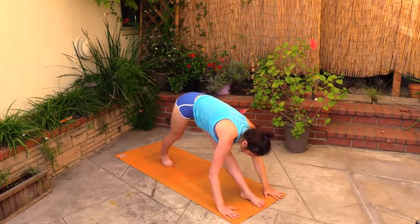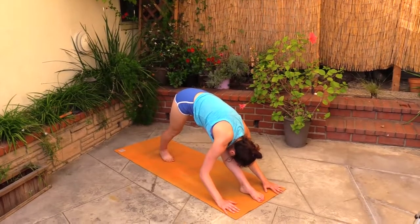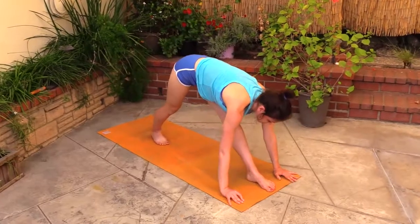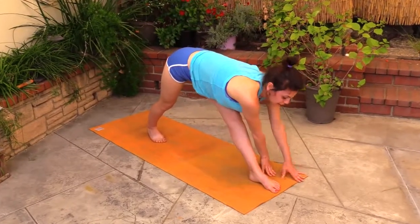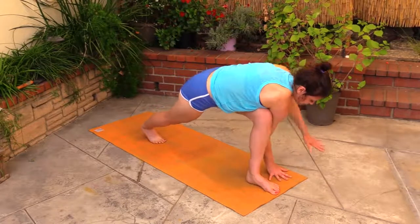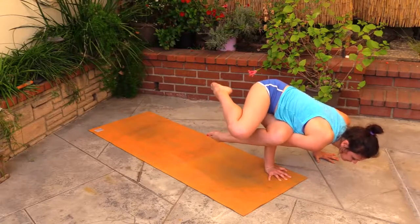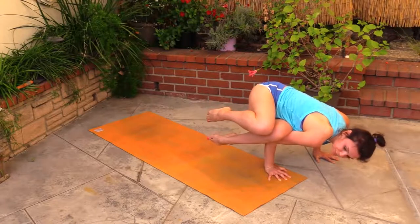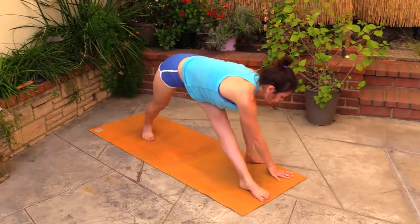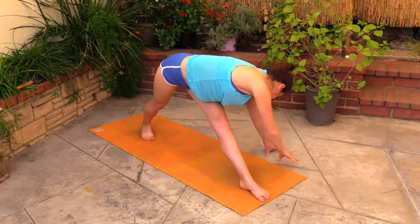Facing down, intense side stretch. Let's bring the hands over to the left, bending the left knee for side crawl as a twist. And back into intense side stretch alignment for the feet. Both hands on the floor to the left. Breathe into your sides.